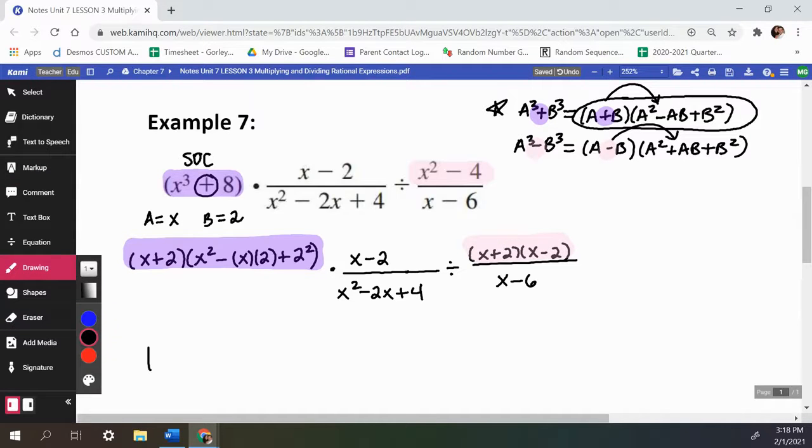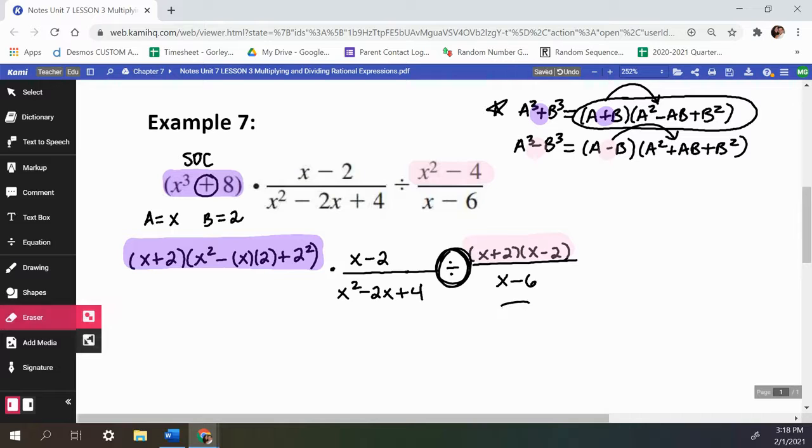All right, so now we're just going to work our way from left to right, where I'm going to start with this multiplication. And remember, with multiplication, you're going to cancel one factor from the numerator with one common factor from the denominator, if it applies. And then we have a division symbol here, so don't forget that we're going to end up having to change that sign to multiplication and flip that second fraction. Okay, we want to get everything in multiplication before we start canceling things. You don't want to cancel when you see a division sign. Okay, you want to multiply by the reciprocal.